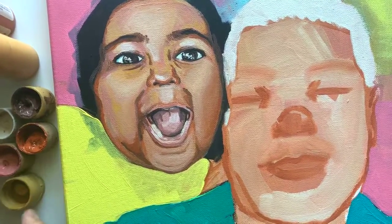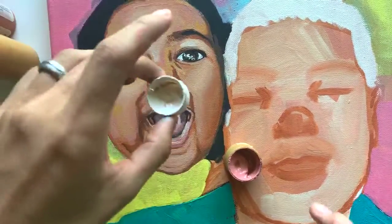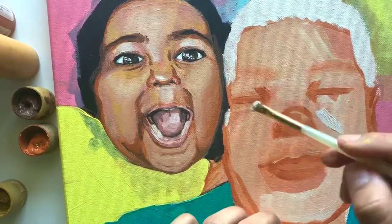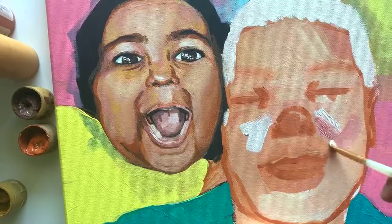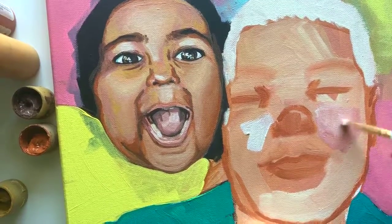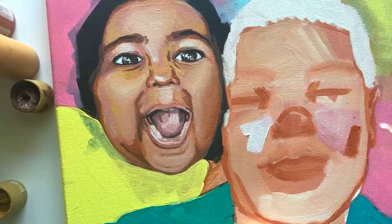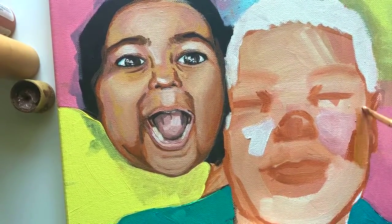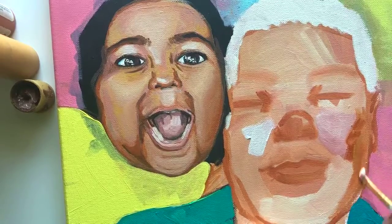Here we go. Okay. I'm going to pull out more pink because that's what I see. Him and his granddaughter definitely share the same facial structures. I did realize yesterday I was being very cautious with my color, so today I'm going to try to be more risk-taking.